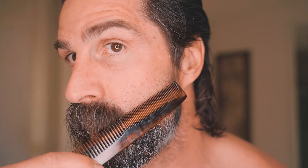Back to what I was talking about with the cheek line. What I do is I use a comb to keep the line straight and go down right there. And then I'll also do the same thing for the mustache right here. That just keeps it nice and neat. You don't have to do it that way — that's just the way I've been doing it as of late.